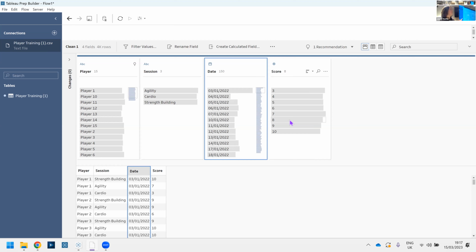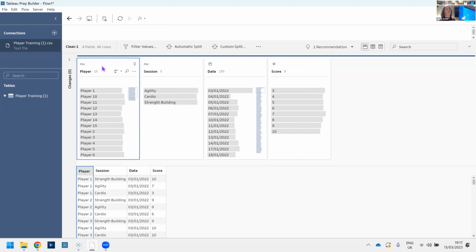So some key indications that we have missing data here. We'd want, for example, our players to all have the exact same number of rows. But we can see from the gray bars behind each player name, at the front, that they're not uniform. They're not the same length, these bars. We're probably having some data missing in this case. Similarly with the date and the sessions, if this were truly complete, if we had data for every session, for every day, for every player, those bars would all be nice and uniform. So that's what we're looking to get to basically.